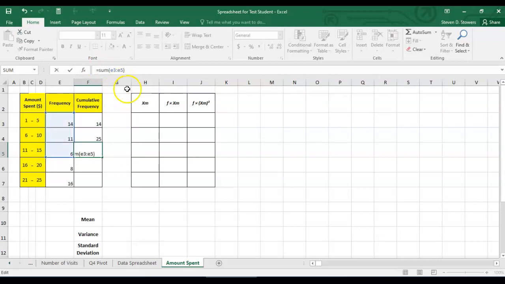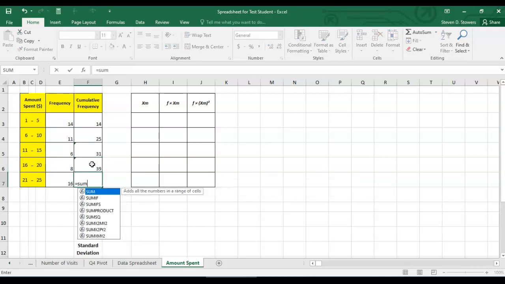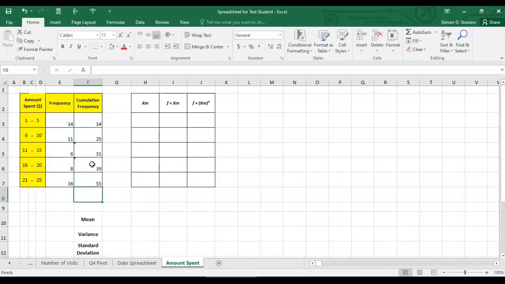So that asks Excel to give me the sum of those three numbers in those three cells. And then here, this would be the sum of E3 through E6. And the last one would be the sum of E3 through E7. So there's my 5 cumulative frequencies.